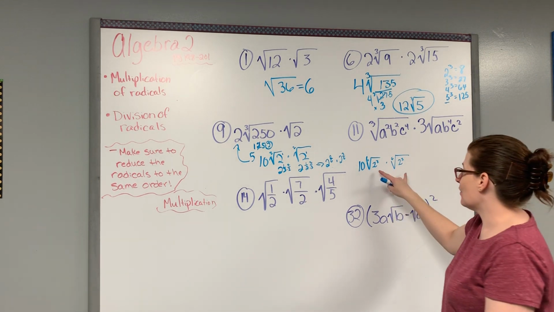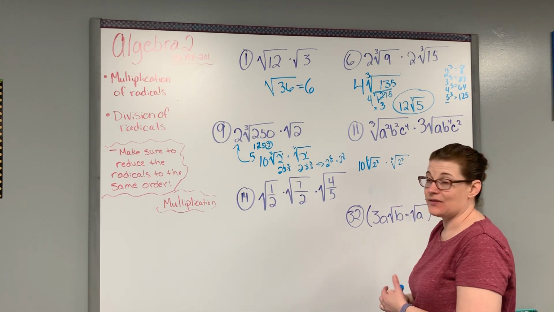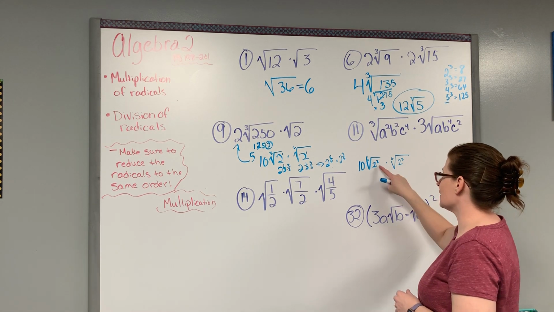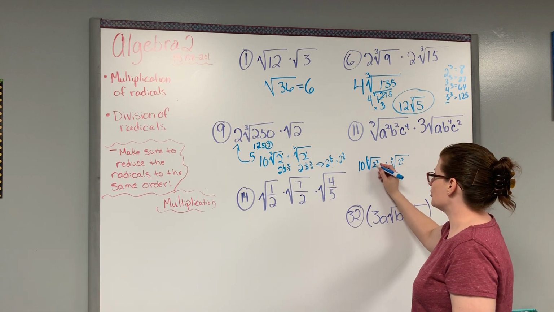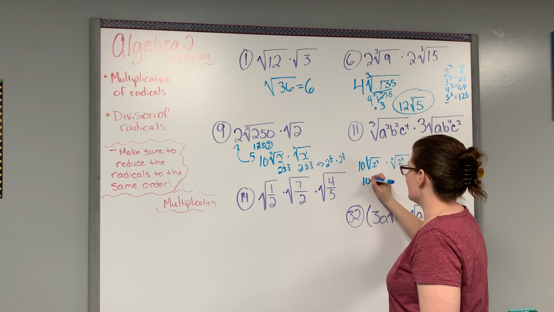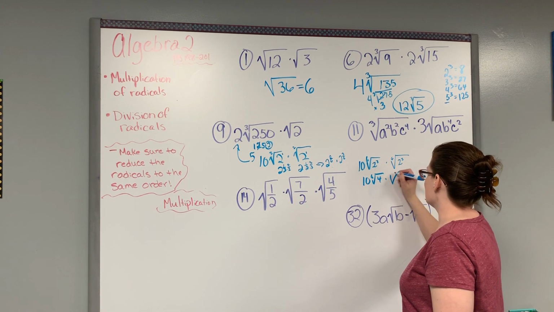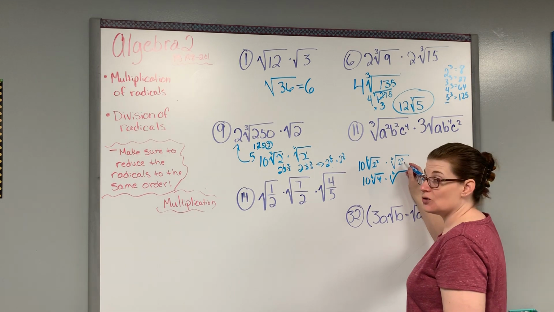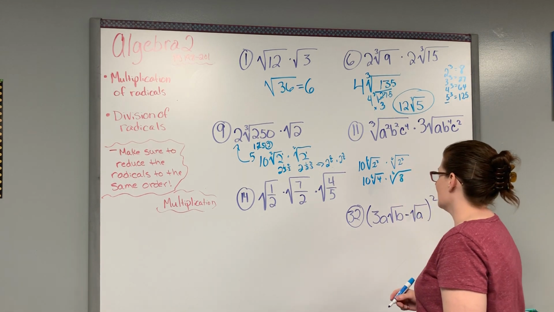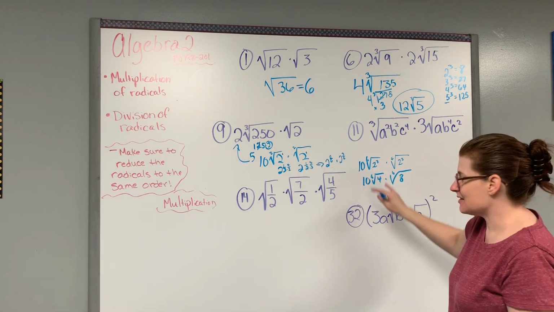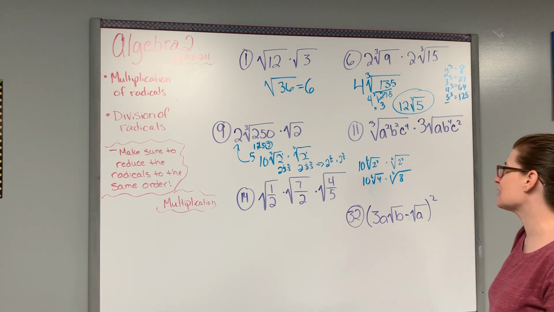Okay, order of operations says we have to apply those exponents first. So 2 times 2, this is actually 10 the 6th root of 4, and this is the 6th root of 2 cubed, which is 8. Okay, now they're the same. That was a lot of work to do that.